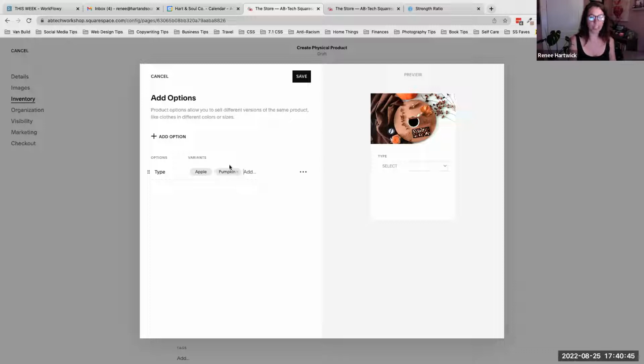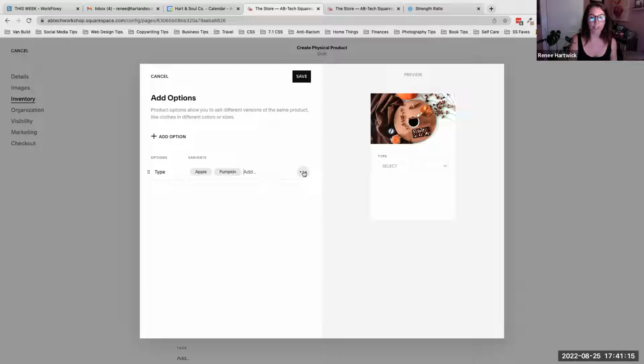Cool. So I have added those types. It's basically showing me what's going to show up whenever people are on my product page. This is going to come up. They're going to have to select a type. And so once I have my types in here, this is only one variant. You can add many more. Again, like the shirt, you might have the size and then add the sizes here, and then the color, and then add the colors there. So you can add as many variants as you'd like. But we just have the one.